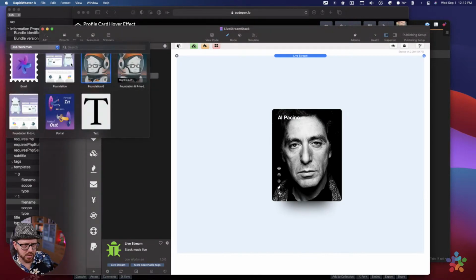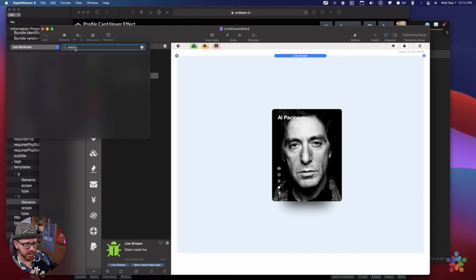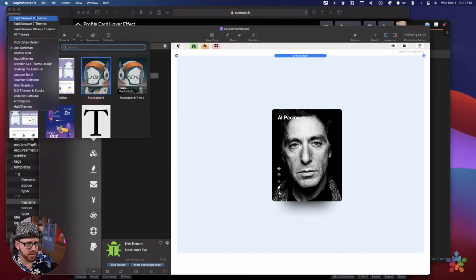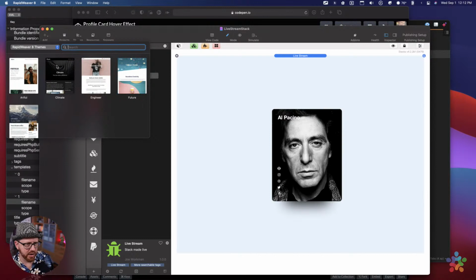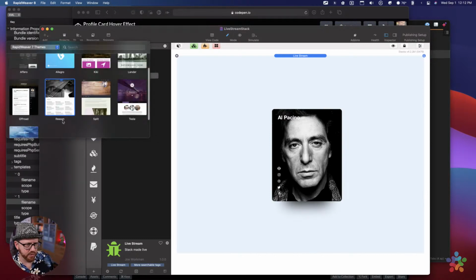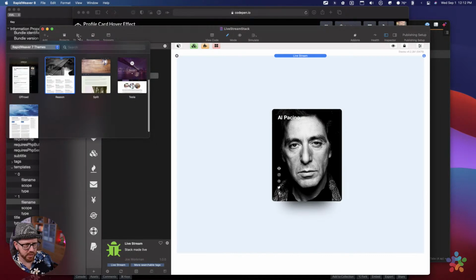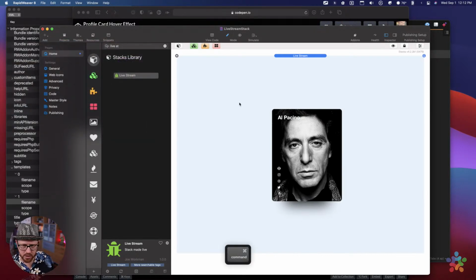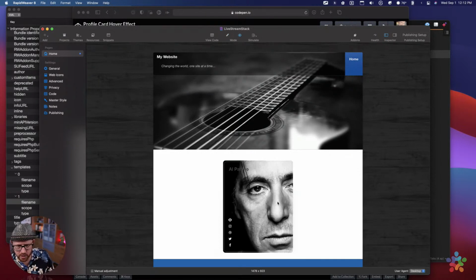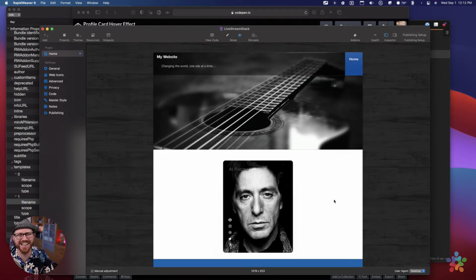Oops. Do I have my blank theme? I don't have my blank theme installed. Okay. Let's look at what some RapidWeaver 8 themes are. Actually, you know what? I always loved Reason from RapidWeaver 7. I always thought that was a good one. Let's see what that does. Ah, interesting. Okay. Oh, you know why?